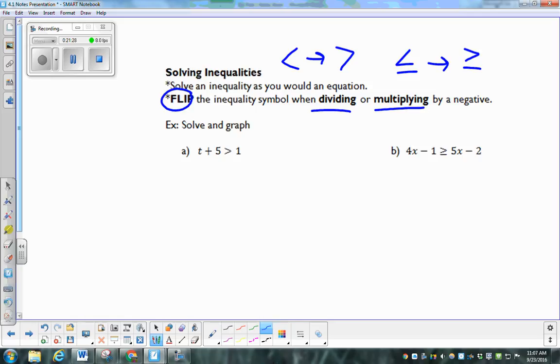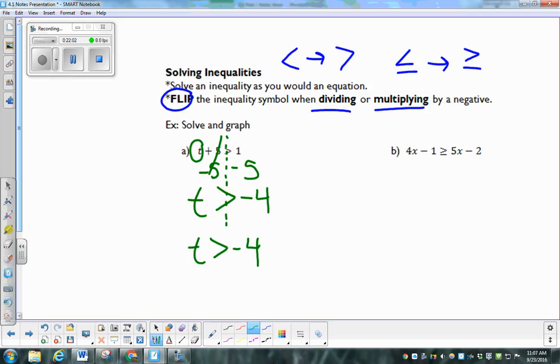So we're going to solve and graph these. So you go ahead and I'm going to put a line through my inequality sign, just like I would do if it was an equal sign. Now here's our t. He wants to be all alone in his house, on his side of that fence. So we need to get rid of that plus 5, so we just subtract 5 from each side. And we are left with t, we still have this greater than sign. And 1 minus 5 is negative 4. That's it. I'm just going to rewrite this so that line's not through it. T is greater than negative 4. That's my solution. We didn't multiply or divide by a negative, so we don't have to flip the sign.